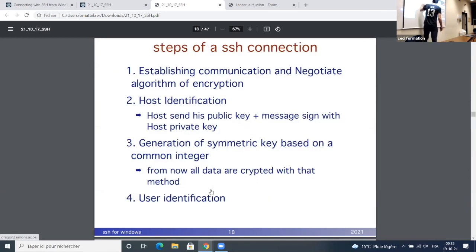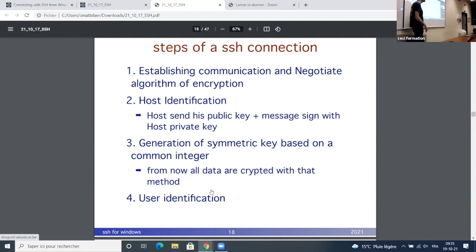So after that, there's an operation. Now that you know that you're trusting the people with whom you're discussing, we are going to create encrypted communications. There's a huge library, it doesn't matter. But what's important is that at this stage, everything is encrypted and nothing is sent in clear on any channel.